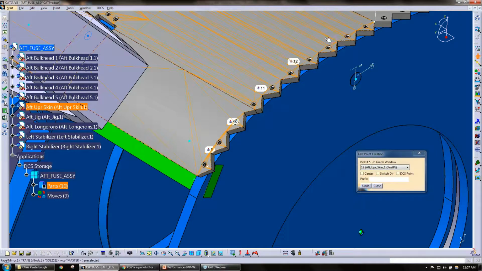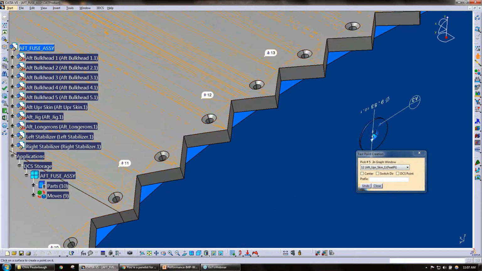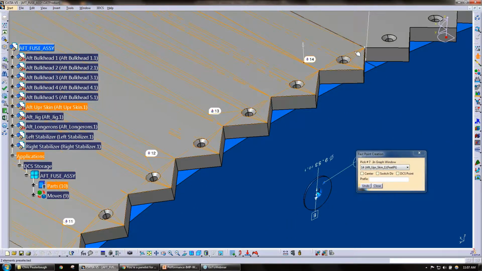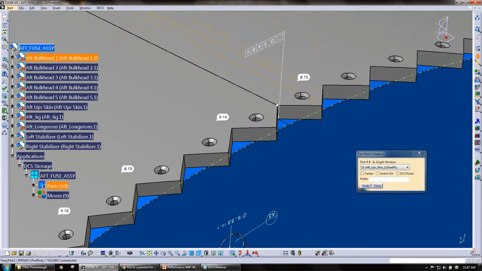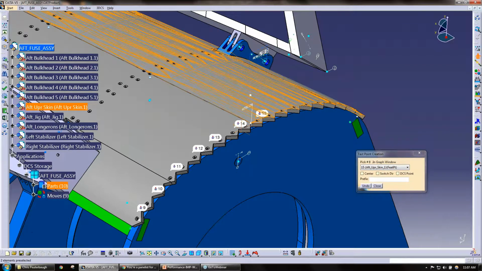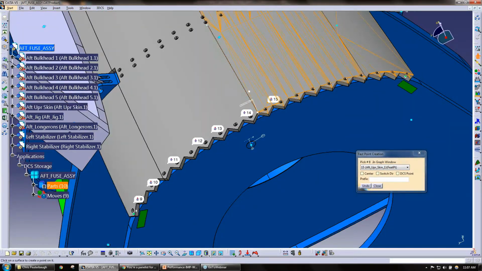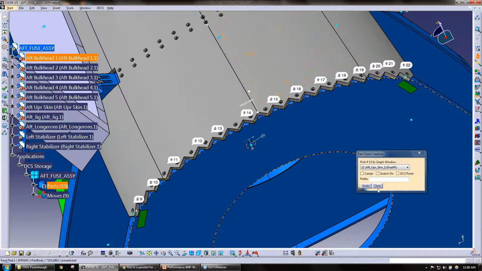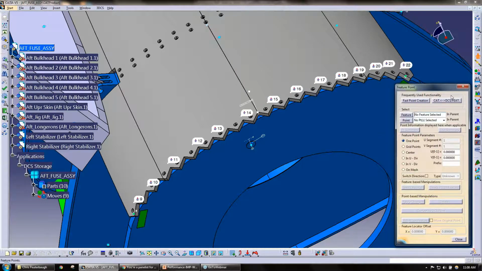These points are just to quickly create an abundance of points. So I go through here, I could add a prefix here within the dialog box. I can also add center points, and it gives me a list of the points I've created. So it's a real quick way to create points where IJKs, XYZ coordinates are not available, and quickly here I'll make 20 points. So that's the first tip that we have here.